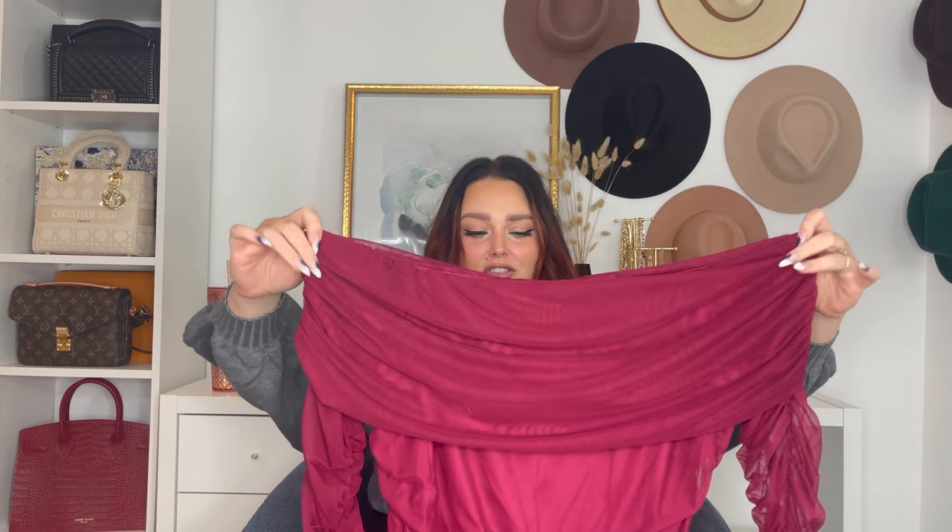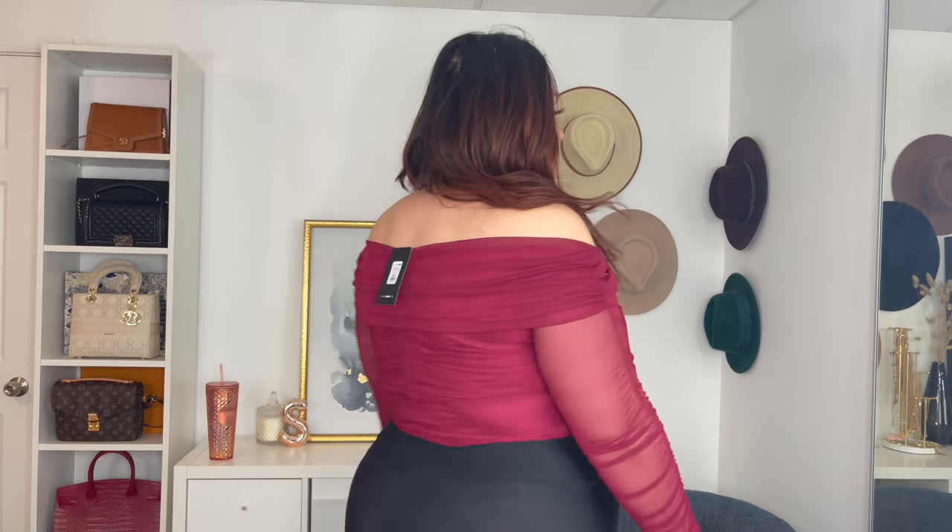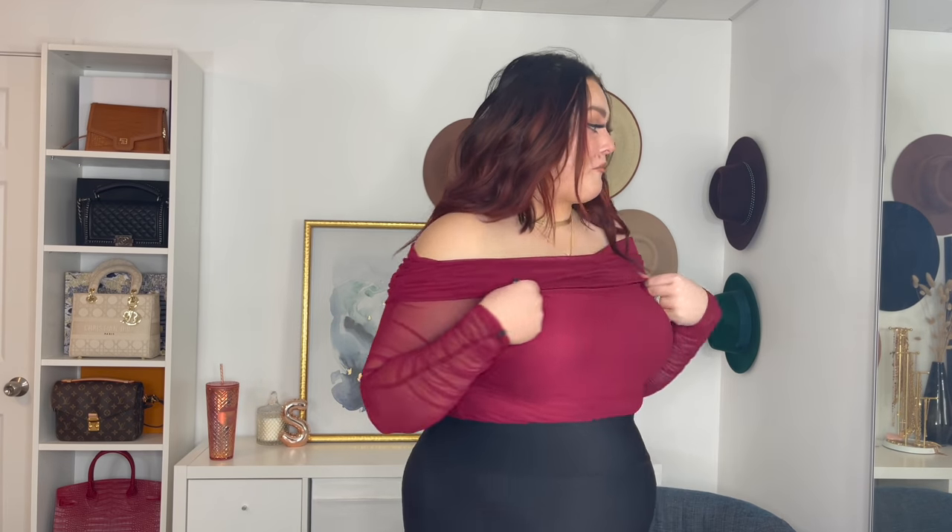Next is called 'Keep Me Sassy' ruched bodysuit in burgundy, size 2X — the perfect Christmas bodysuit. It's off the shoulder with ruched sleeves that have elastic for the ruching, and the whole bodysuit is ruched. It has a thong bottom that's sheer, so there won't be many panty lines. This bodysuit is the best holiday piece I own so far — it's so cute and flattering. I'm wearing it with a strapless bra. The color and ruching give it a holiday, preppy vibe. I can't wait to style this.